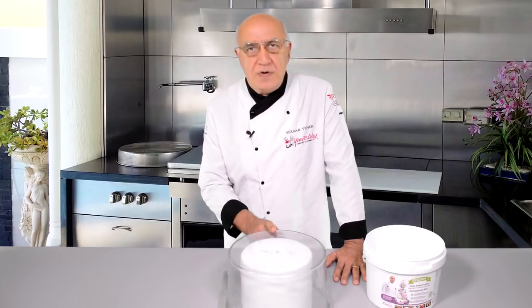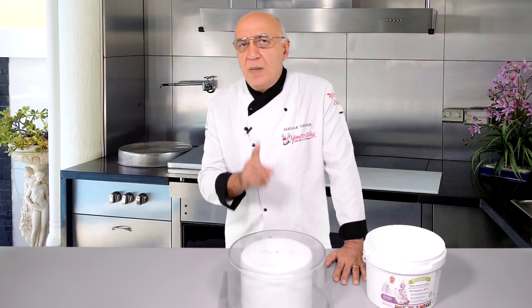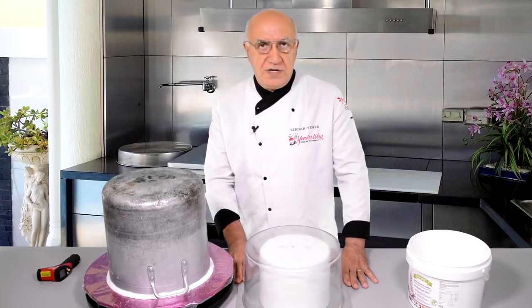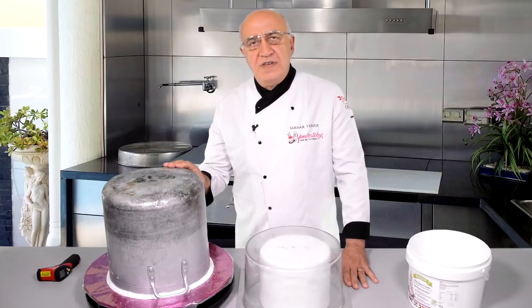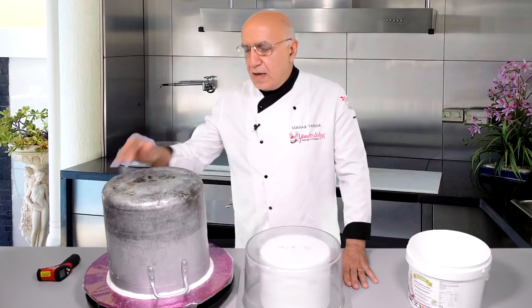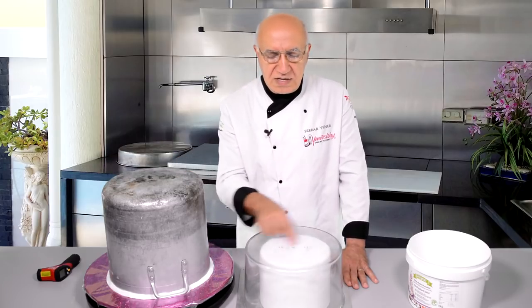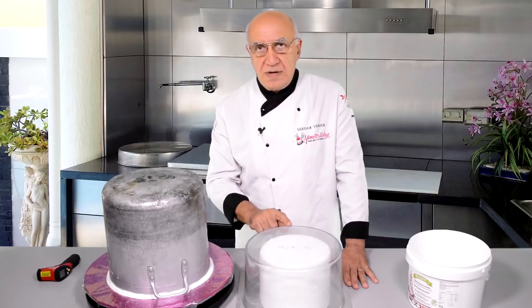I have one example over here to talk about, but I'd like to bring one more example to the table. I have these two tier wedding cakes to finish decorating. One of them is 25 centimeters wide and 20 centimeters high inside this pot, and here is the 20 centimeter wide and 15 centimeter high one.